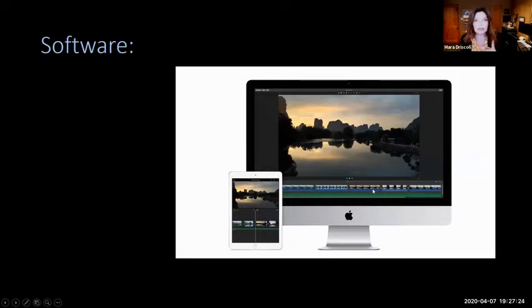This one has oh, that burn it. I apologize, my mouse is overly sensitive. It has the video portion and then the audio. So you can do some really powerful things with this perfectly free piece of software. So if you're a Mac user, good for you. You're ready to go. Make friends with this and start producing some really good videos.